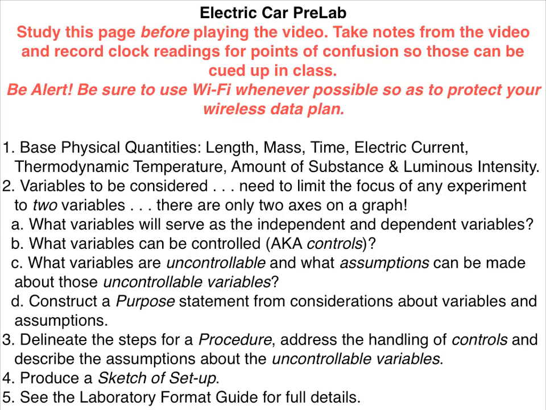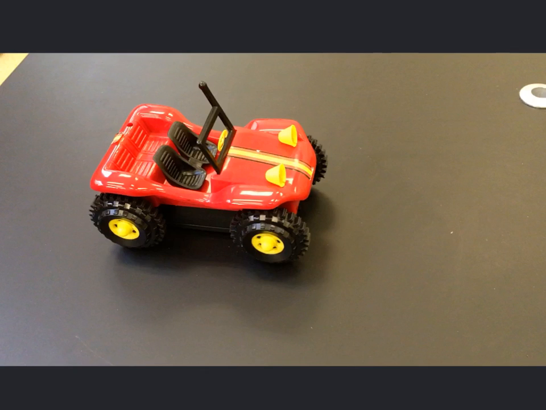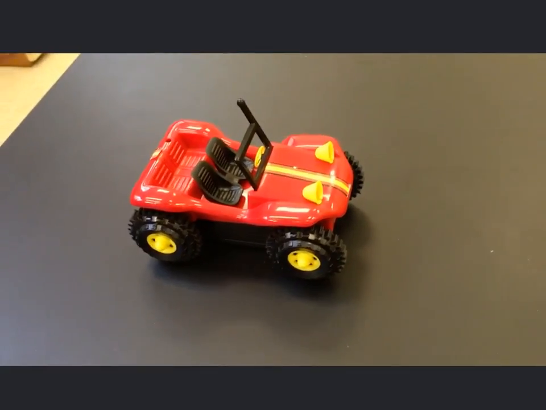Now, as far as the phenomenon for the electric car business here, this is what we're looking at. We will have an electric car that we can turn on and run across the table. A few cautions to make sure that we don't hurt the device as we use it. And so now we pick up with the actual motion to be looked at. This will be an example of the phenomenon that will be under study.